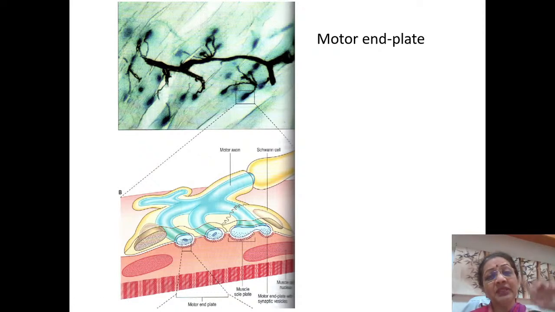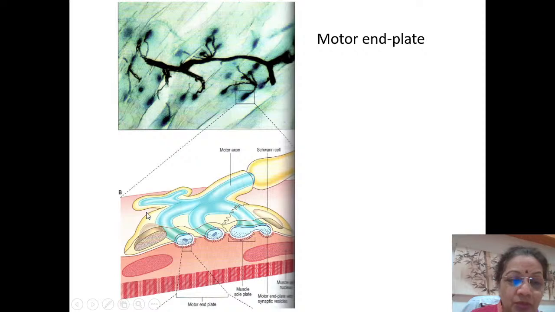This is different from a synapse, which is a nerve-to-nerve connection. A motor end plate is a motor neuron to a skeletal muscle connection, right? So when it ends up here, you see that the yellow and the blue-green is the nerve ending, and all the red-orange is the muscle, right? So the nerve comes, and inside of it, you can see that's the axon, the blue-green. The yellow is the wrapping.